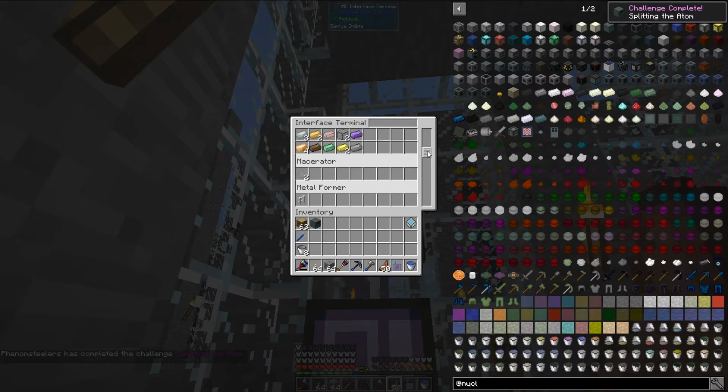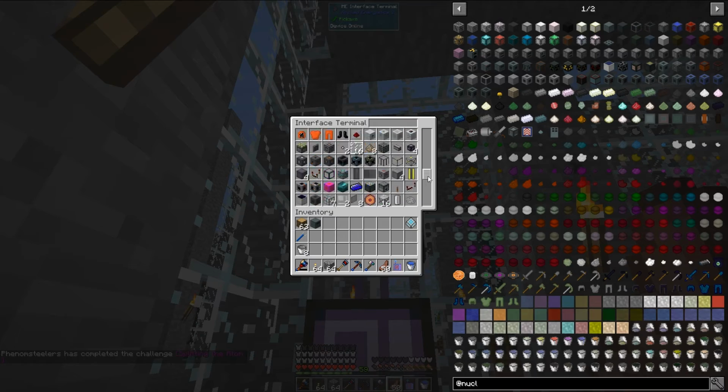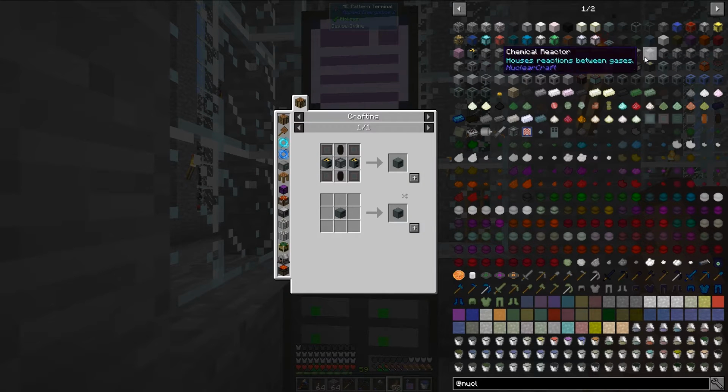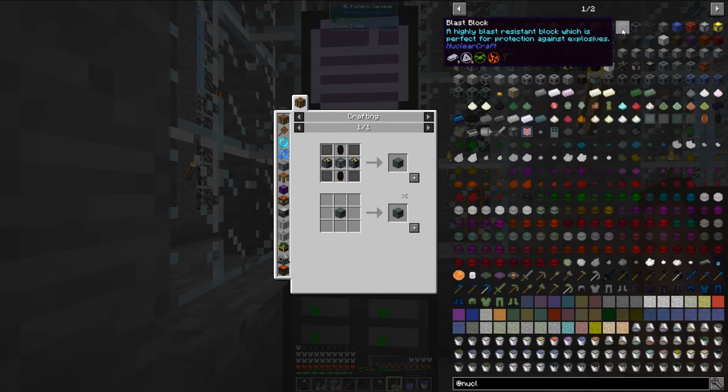Splitting the atom. I've split the atom plenty, just, you know, in other mods. Extreme Reactors and IndustrialCraft. We're just going to do it a third time in a third mod. Anyways, so to make the actual fission reactor, we need reactor casings.